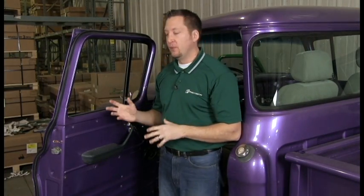Today we're going to show you how to do a VWK 111055, which is a vent window seal for a 55 to 59 full-size GM truck. On a scale of 1 to 5, this is about a 4 or 5. It's one of the most difficult jobs you're going to have to do on this truck.